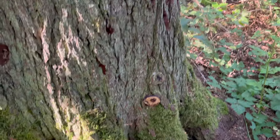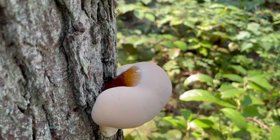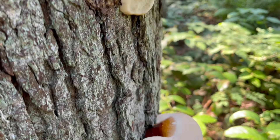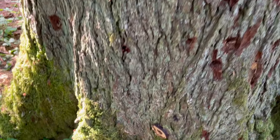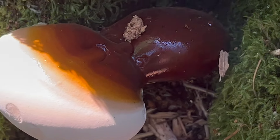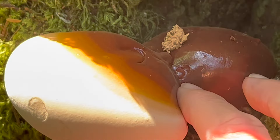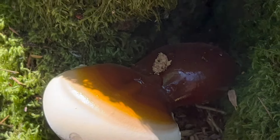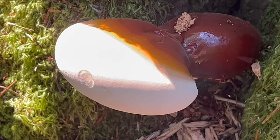Notice up over here we've got a very similar thing going on — this is in its very early stages and it's going to grow out and probably become a massive conch. These are of course annual, so unlike the red belted conch which is a perennial that continues its growth and adds onto a single fruiting body throughout the year, this is actually seasonal. It comes out right around late July and August, peaking in September, and then it'll fade away. You'll have to wait until next year to find these again. My favorite one that I consume on a regular basis — West Coast Reishi. Always a pleasure.